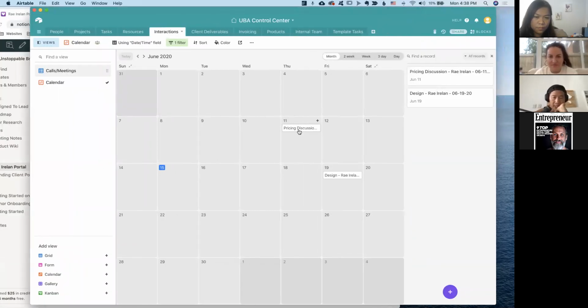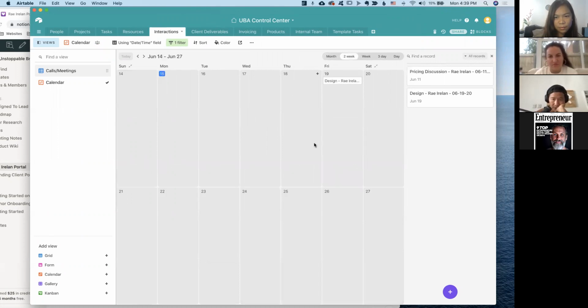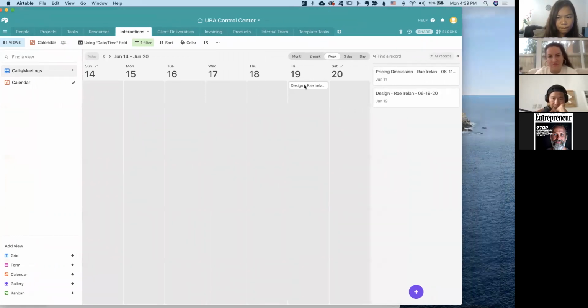So we know that the main ones, like purple is design, you just color code it so people can see really quickly, or maybe we can do 2 week or weekly, top right. So we can do it like this. That's fine.